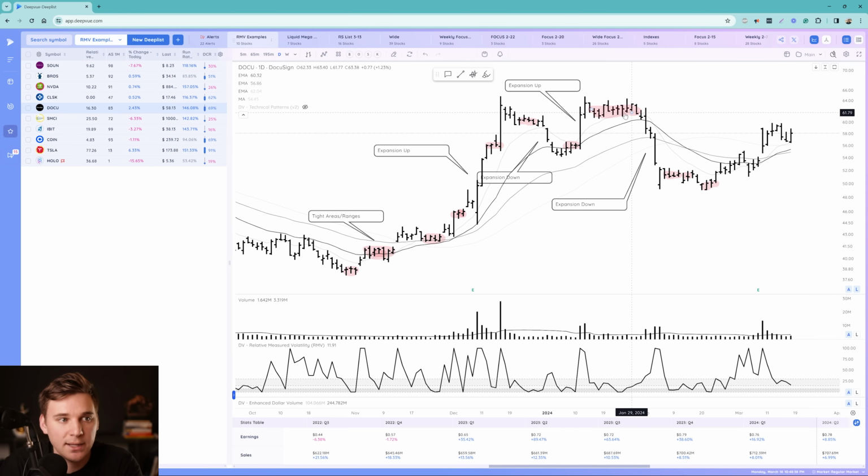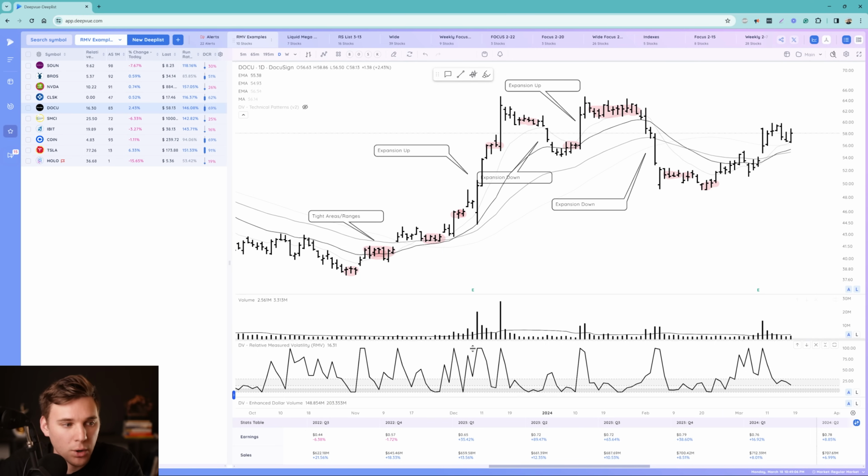Then we get tight for really 2 weeks here and break below the moving averages, break below this range that forms, see some rapid expansion to the downside before, again, we start to see that equilibrium show up again and see that price tightness, that range form here. We break down a little bit, form a little bit of tightness here, and then expand back up to the upside and move back up. And we're starting to come down in the RMV and form another range.